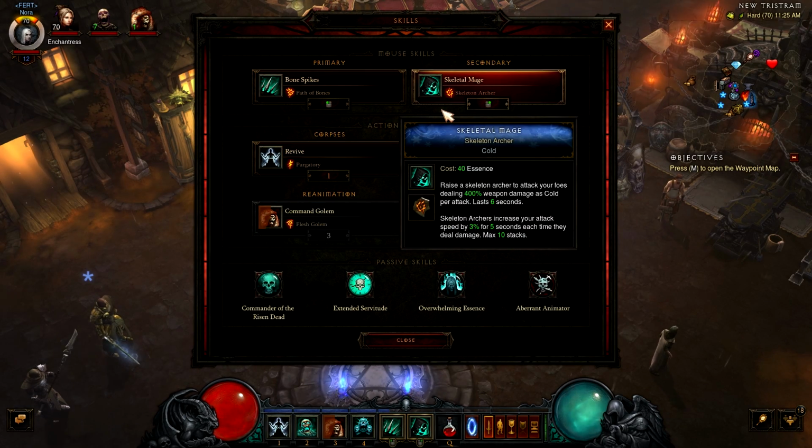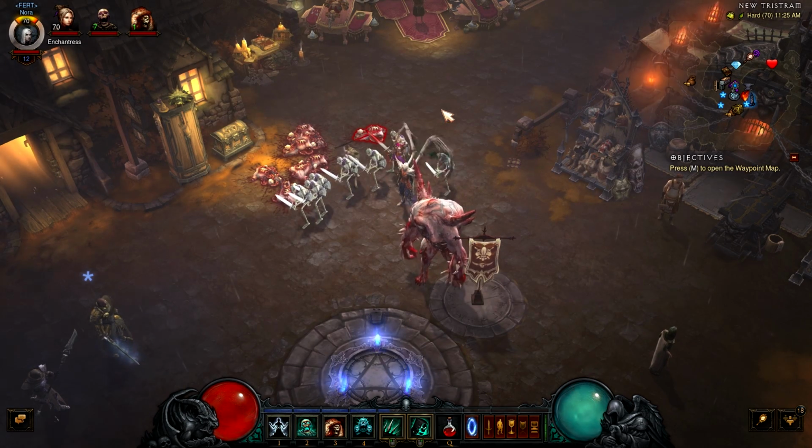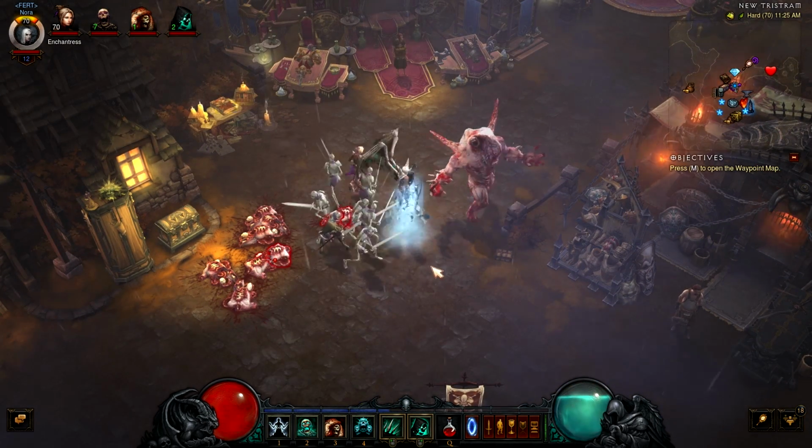Now, obviously, just like in Diablo 2, you do have skeletal mages, but they work extremely differently. So, this is the skeletal mage. I have the skeletal archer rune. The way it works is you will raise a skeletal archer, or a skeletal mage, to attack your enemy, and they last 6 seconds. That's right, your skeletal archers or skeletal mages only last for 6 seconds. And you don't need a corpse to do them, you just summon them up by yourself. So we'll summon up 2.